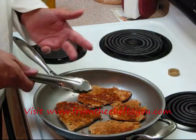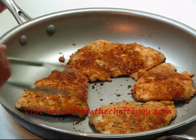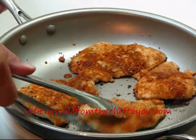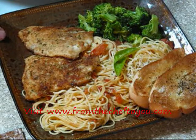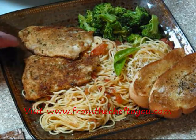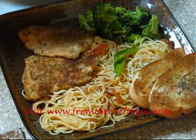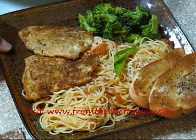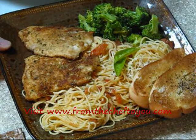Beautiful color. Cooks very quickly. Our chicken's done. Beautiful color on this side — let's check this one here. Nice color. Don't believe me? Let's check that one too. Looks great. Let's take this off and plate it up. We got a finished dish here — two pieces of pan seared Parmesan chicken with real Parmesan cheese. We got some delicious pasta right here, some bright green broccoli, and of course you want a little bit of garlic bread along with your meal. This is Chef Dave Bishop cooking and teaching. Until next time, may God bless.